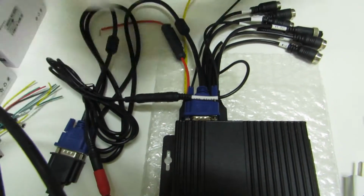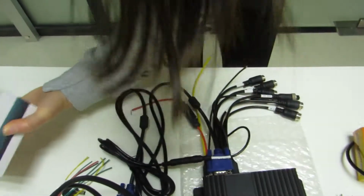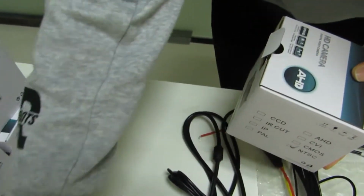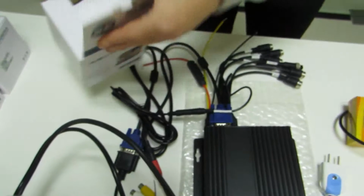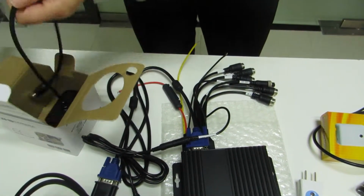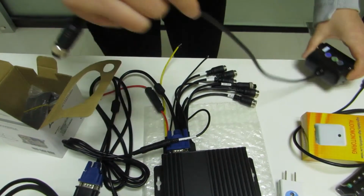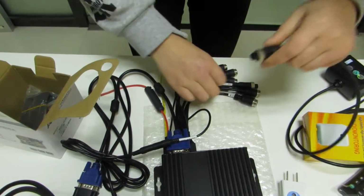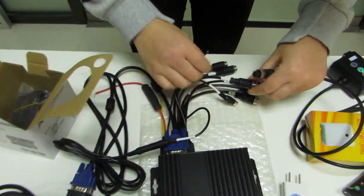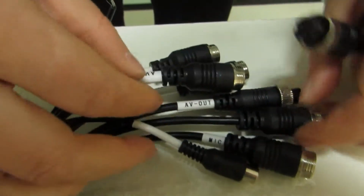Then connect the camera. Connect the 4 camera from channel 1 to channel 4. Okay, AV 1 to AV 4. Okay.